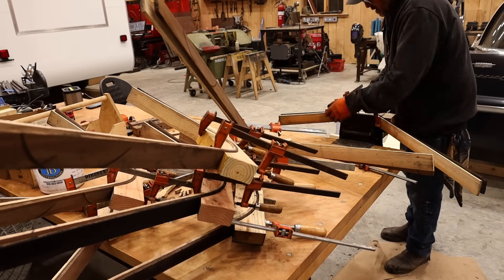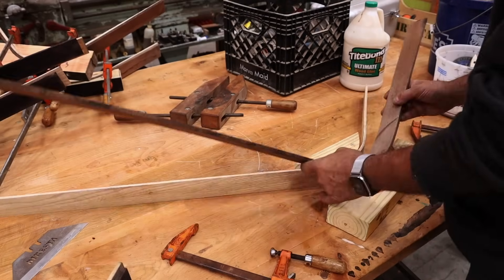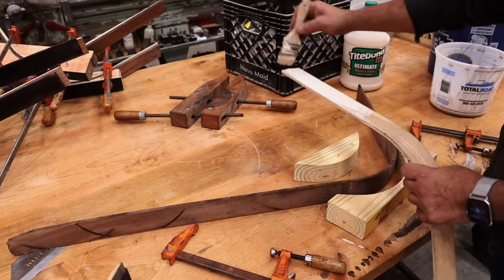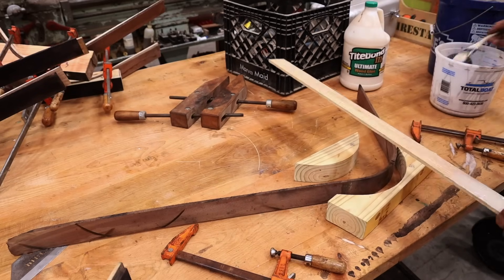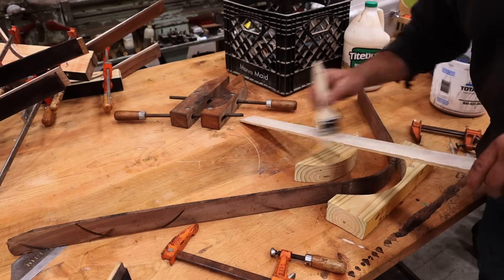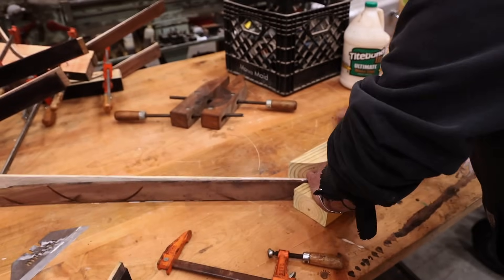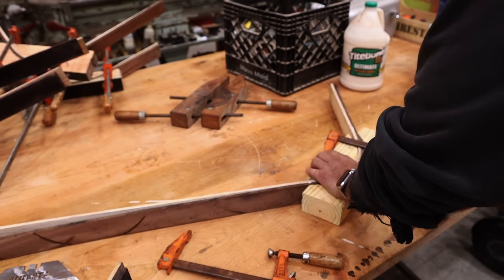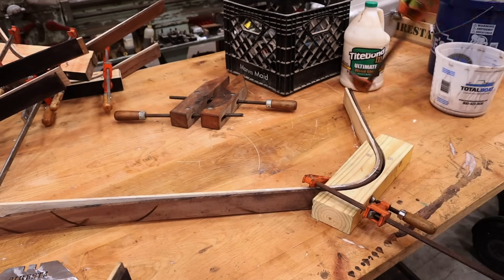When you steam bend, it's really important to realize you need a lot of time — I started this video a while ago. Now here I'm gluing together, and I save you the boredom of showing me glue all eight of them — I just glue one of them. I'm using Titebond 3 because it's got some open working time, and I like the fact that it dries dark. I thought it would be a nice disguise for the walnut. Now I'm just putting it back together with the same clamp, clamping it tightly.